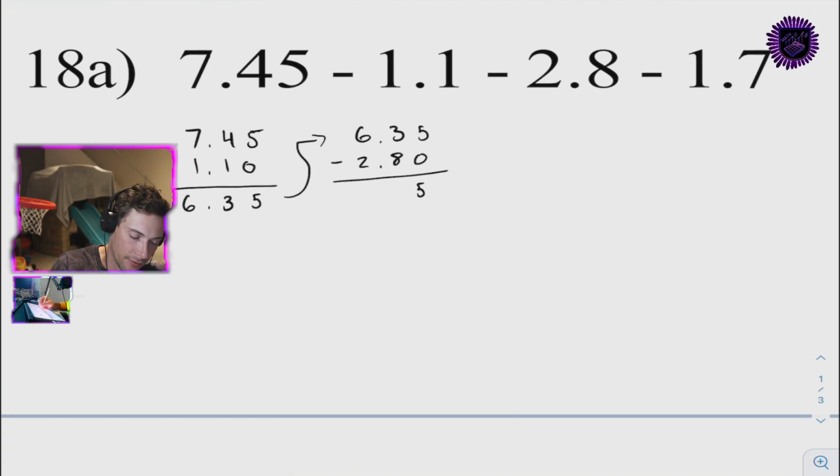Drop down 5. That'll become a 5, and that's a 13. So we'll have 5. I had to think about that one. 5, and then that'll be 3. 5 minus 2 is 3. And then we have 3.